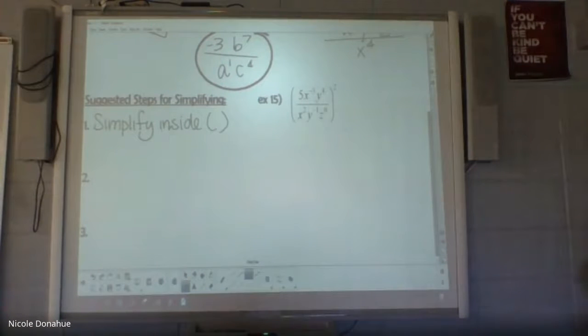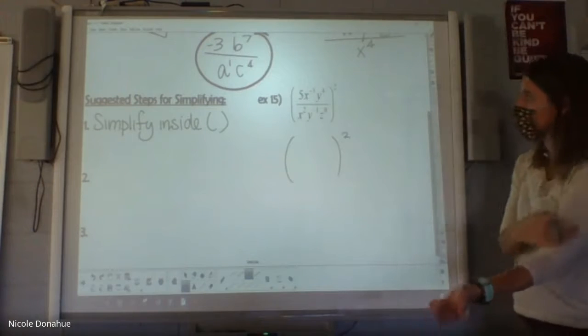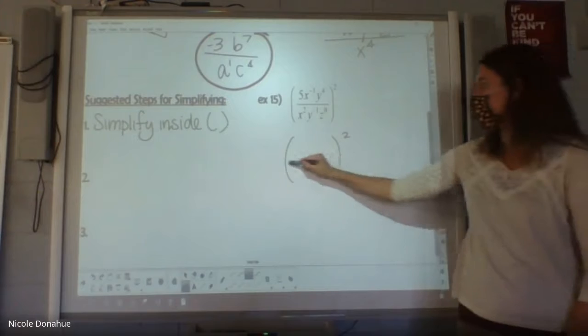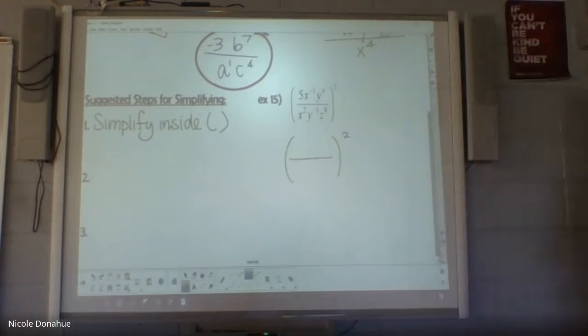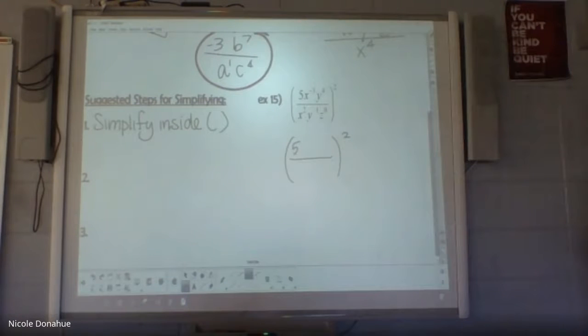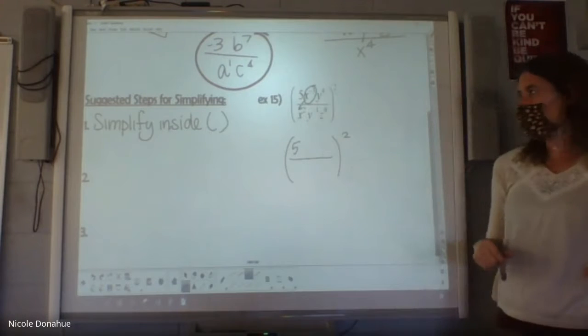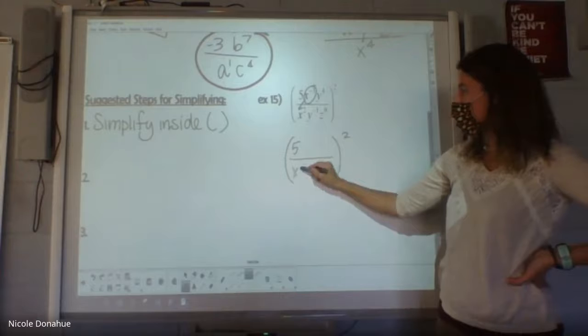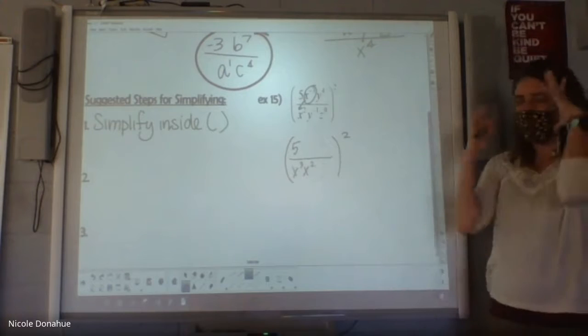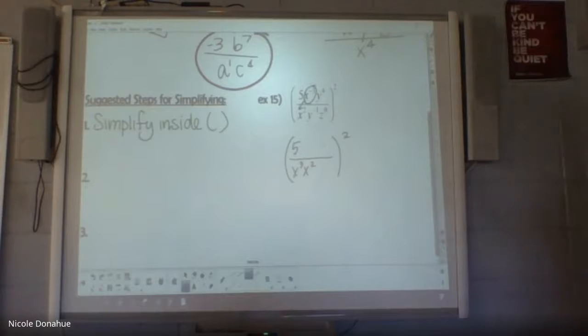And I think we can here, right? All right. So anything happen with 5? No. What's going to happen with the x's? Yeah, so this x to the -3 is going to move to the bottom, but when it goes to the bottom, it's going to become positive. So I'm going to put it on the bottom as a positive. Now some of you guys are like, why aren't you just combining those? Because I'm trying to show my steps, so you'll bear with me there.